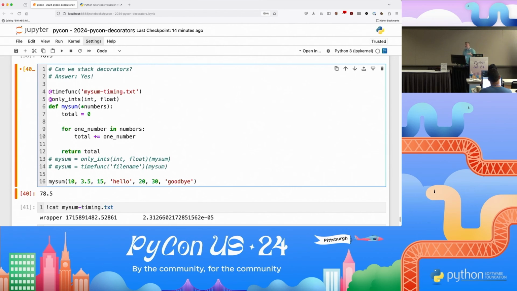But there's no reason you can't do this, as we see here. It did both of them. It both kept only ints and floats, and it wrote our timing to that file. In this case, does it matter if we switch between them? Yes and no. It will work if you do this in either direction. But the fact that we're doing timing there might be affected. Do we want to time the original function, or do we want to time the filtering that's being done? So it does get a little tricky there. And you can do this as many layers as you want, although at a certain point, you want to retain your sanity. Or so I've heard.